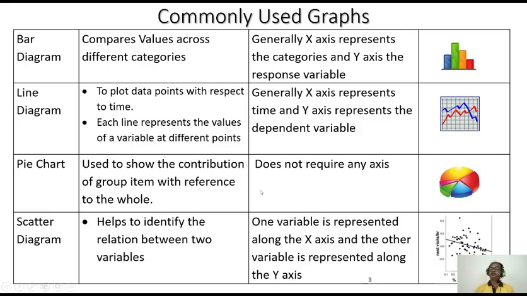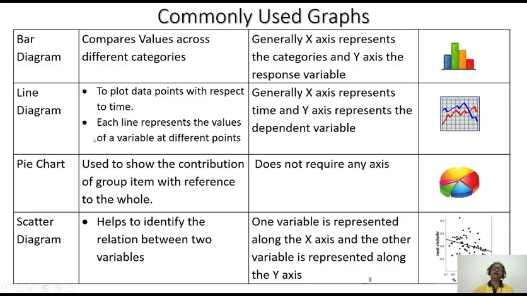Sometimes these bar diagrams are in a form where we can consider subcategories also within a particular category. That is also possible. And we can also see how a particular amount is getting subdivided into different subgroups. So we can have different ways in which we can compare the subgroups, compare the groups, compare the components of the different groups, etc. This is the basic purpose of drawing the bar diagram.